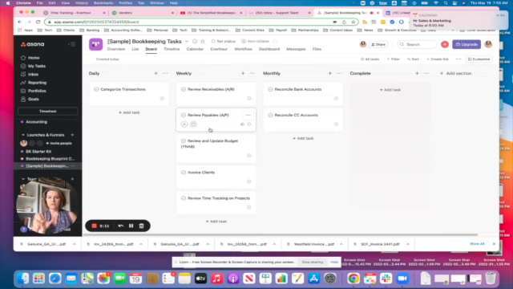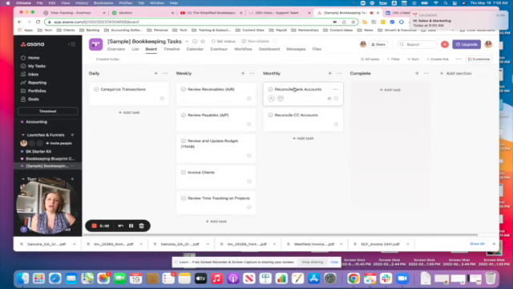This is actually what we get further into in my upcoming course called the Bookkeeper's Blueprint, which you'll see more information on soon. But we really dive into some of these things like reviewing and updating your budgets in YNAB, invoicing your clients, reviewing receivables, reviewing payables, and then also looking at time tracking on projects. So if you have client projects and you're managing or tracking time, that's something you want to look at on a weekly basis, just to see how your team is performing on the time. And then if you had budgets associated with that, how you're doing according to your budget with time.